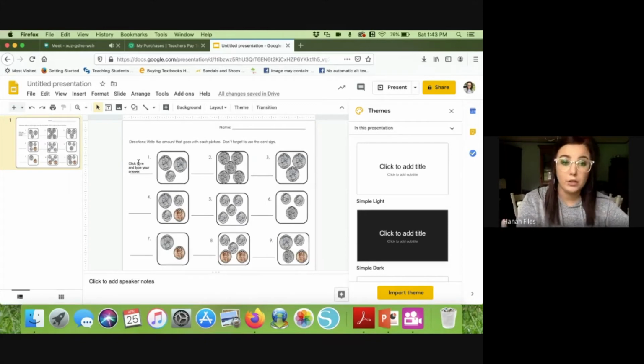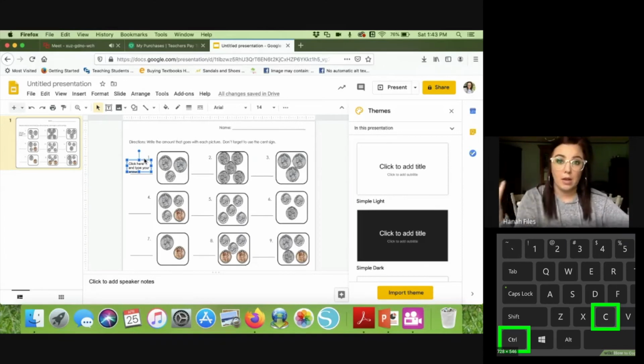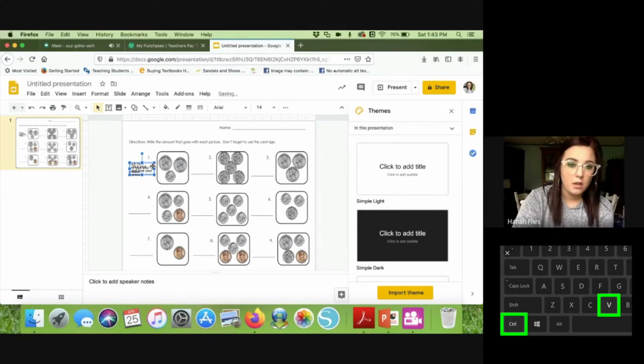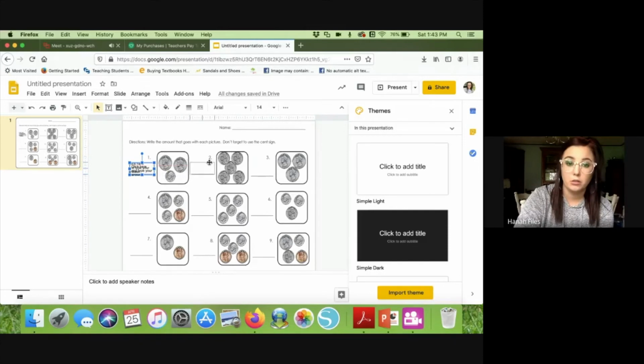Now all you have to do, since you've done that, is click. Don't click in the text box because it's not going to copy it. Click the outside, the blue border, and you're going to hit copy, which I will include the pictures of what you can hit to copy something now because it's different on my Mac. So I'm going to copy and then paste. And I'm going to click and drag. So you're clicking on your square and dragging, don't click and let go, over to like number 2.